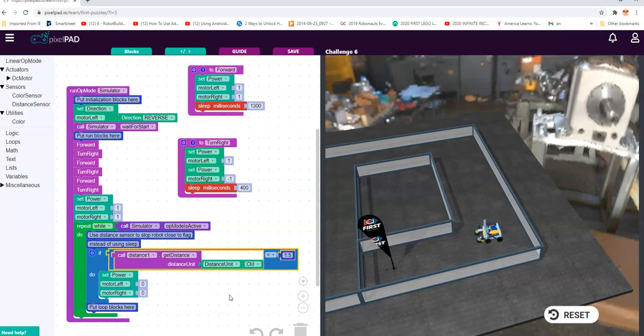So you may be shooting something, for example, and when you're exactly like a meter away from the target, that's your optimal range to shoot from. So you want to use your distance sensor to say, okay, as soon as I get a meter away from this target, I'm going to stop the robot, stop the motors, and I'm going to start to shoot. So you can do multiple things. So here we have it doing one thing, but we can have it do something else here as well, or instead. So that's the other thing. You don't have to have just one command in here.